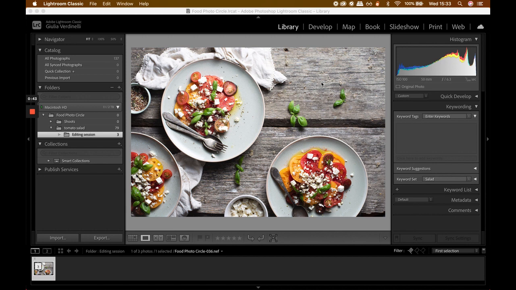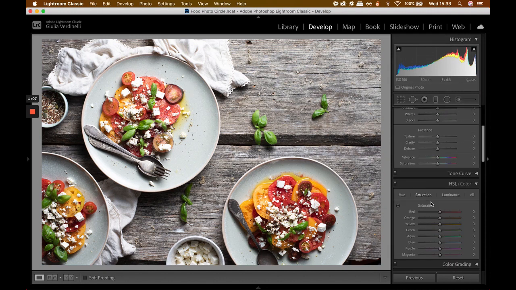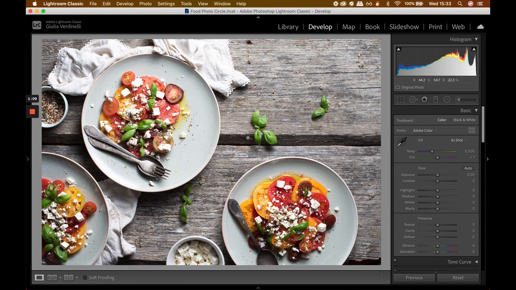To start our editing session, we need to first import our raw file into Lightroom. And once we've done that and it's in Lightroom, then we head over to our develop module so that we can start our editing. Super! Now, before we start playing around with all the lovely sliders and have fun with it, we actually want to take a second to analyze the image and to visualize and think about how we want our final image to look after we've done the editing.